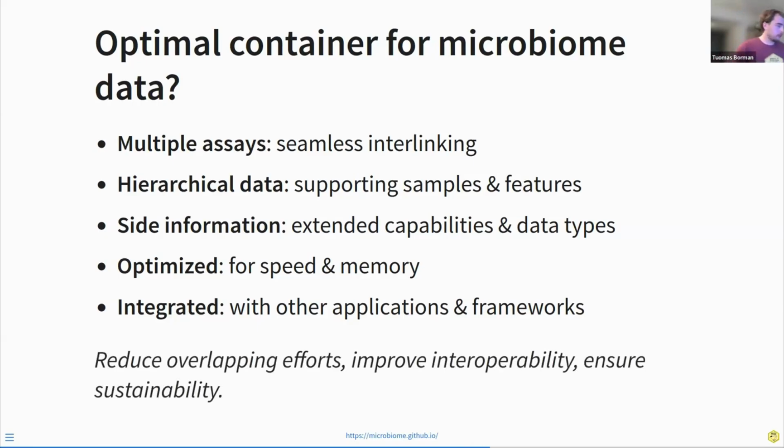And what this all means is that this is to reduce overlapping efforts. We can collaborate with other fields and use the same methods for metagenomics or metabolomics data, and also to ensure that this will be fulfilling the requirements of the field in the future.